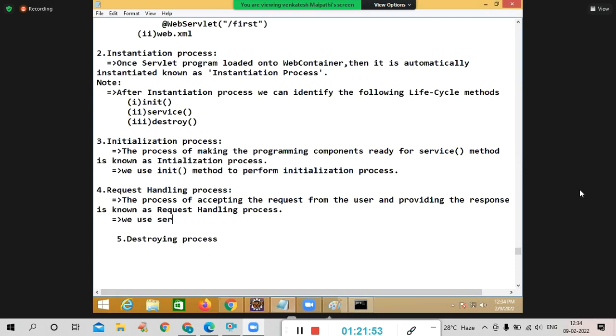We use the service method to perform the request handling process.